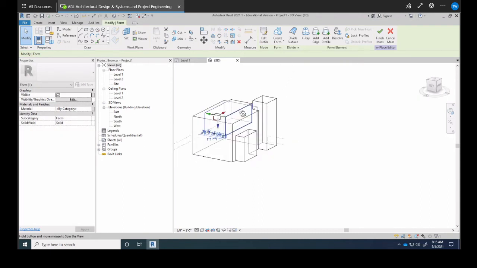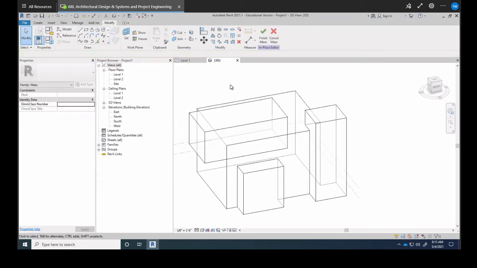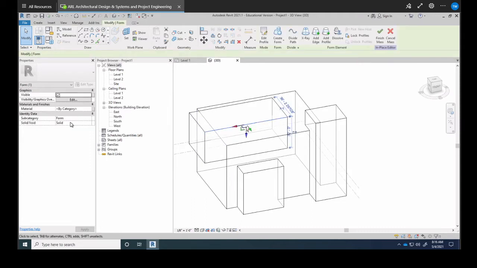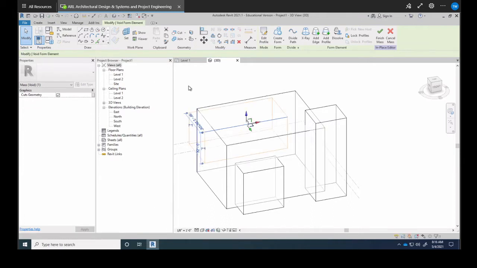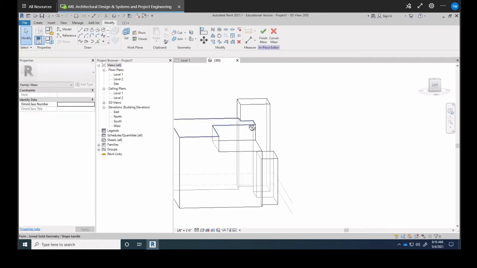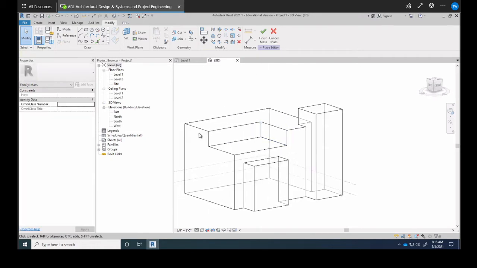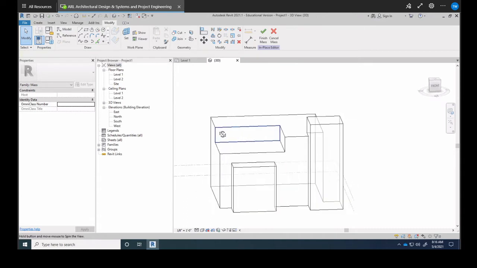It's protruding in there. And then I'm going to tell Revit that I don't want this thing to be a form. I actually want this to be a cut. I'm going to highlight this. Over here under category, I'm going to change it from a solid to a void. Then Revit's going to say, wait, are you sure that's what you want to do? And I say, yeah. And so now I was able to clip out and subtract that from my space, okay?